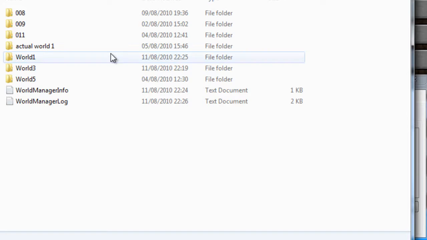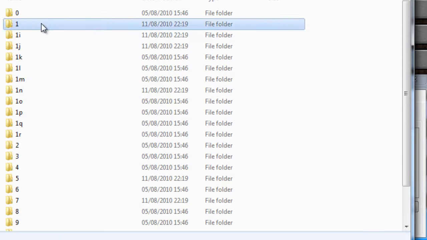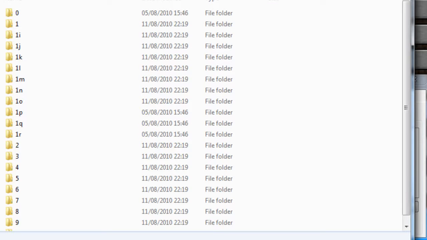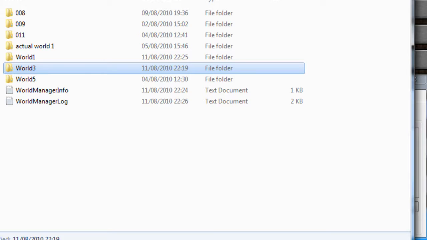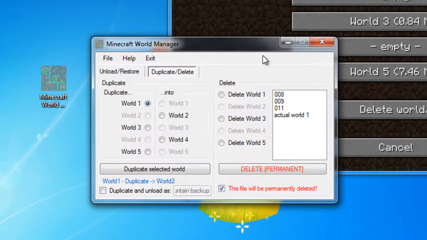And then here we'll be able to see it will say World 2, and then you'll go into it and there'll be, say, one folder, and inside that will be nothing. Just delete that. I don't know what causes it. It doesn't happen all the time, but I'm just pointing that one out there. This is perfectly safe as long as you don't mess with the feature.